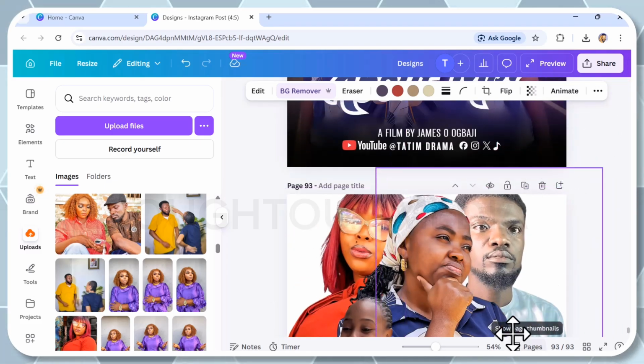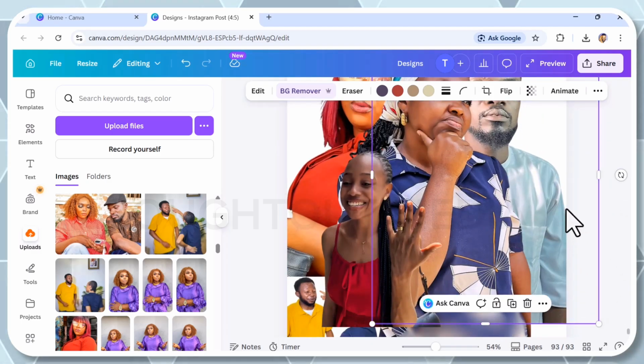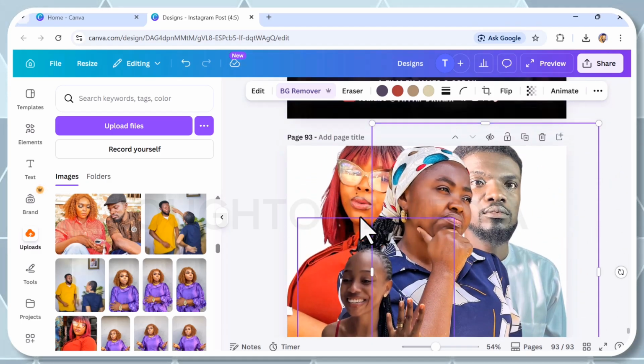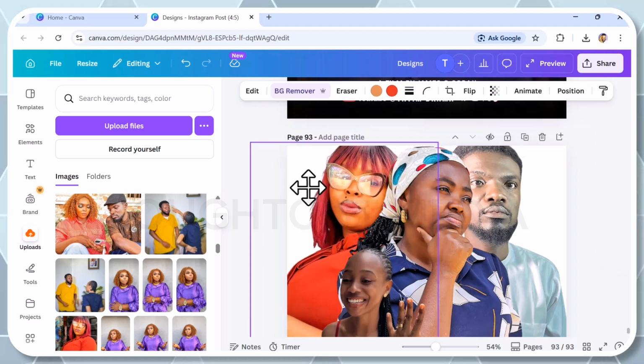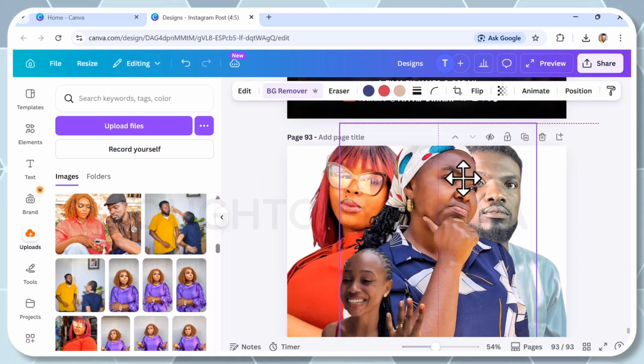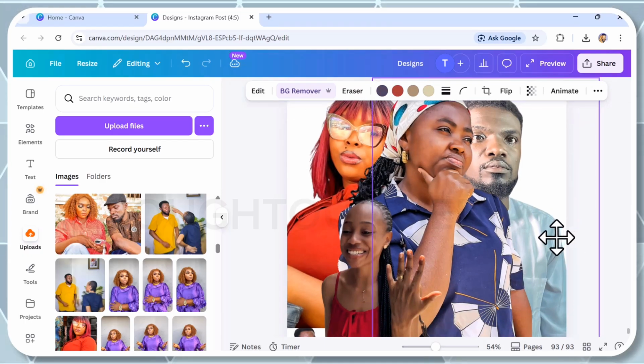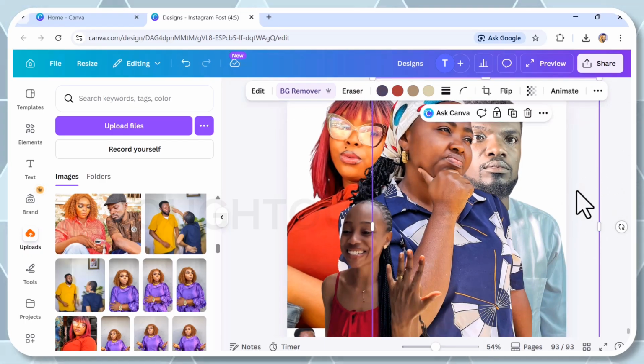Okay, sometimes I like it to be chaotic so that it will be intensifying. People will want to watch the movie because of the way the arrangements or the images and the whole thing is. Sometimes I like to make it minimal. This one in particular, I want to make it chaotic. I like this ring, this lady's phone thing here, and where it is.